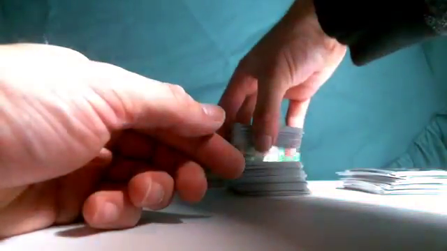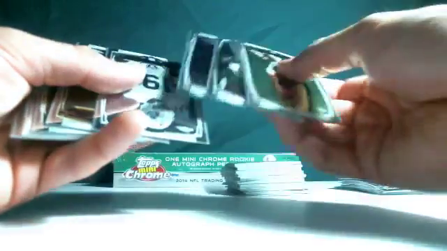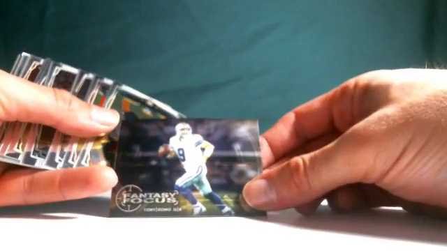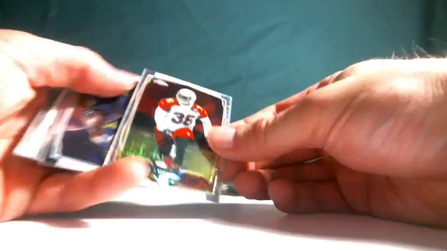They owe us a big one on this last box. Refractor for the Steelers, Stephon Tuitt. Refractor for the Dolphins, Brian Hartline. Fantasy Focus for the Cowboys, Tony Romo. Pulsar for the Cardinals, Deone Bucannon, number 48 of 102. Bucannon for the Cardinals.